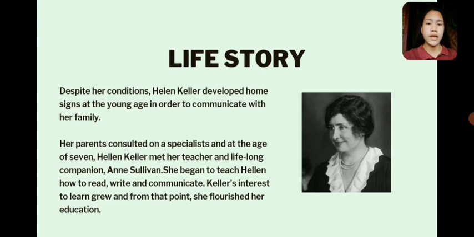And at the age of 7, her parents consulted a specialist at the Perkins Institute for the Blind in Boston, and the institute offered Miss Anne Sullivan. Through Anne Sullivan's extraordinary instruction, Helen Keller learned to read, write, and communicate with other people around her. Keller learned from Sullivan to read and write in the Braille system and to use hand signals of the deaf and mute, which could be understood only by touch.